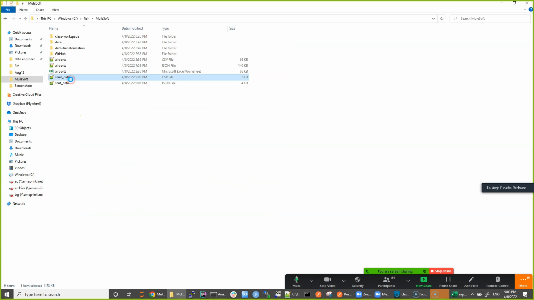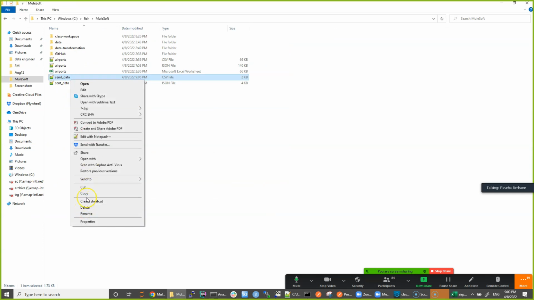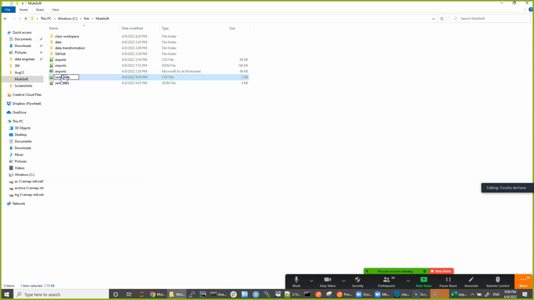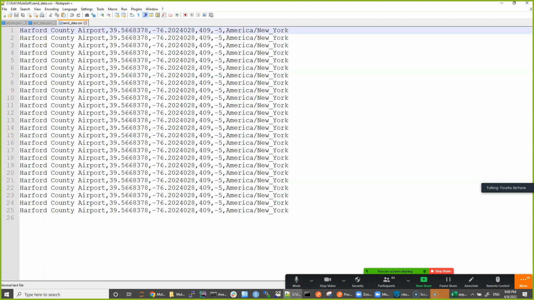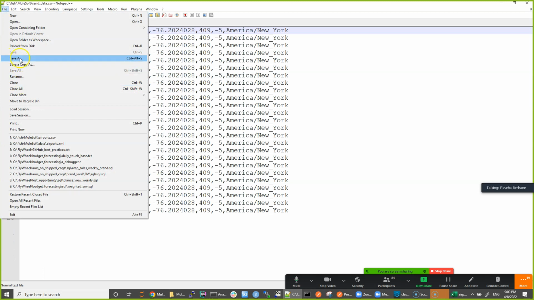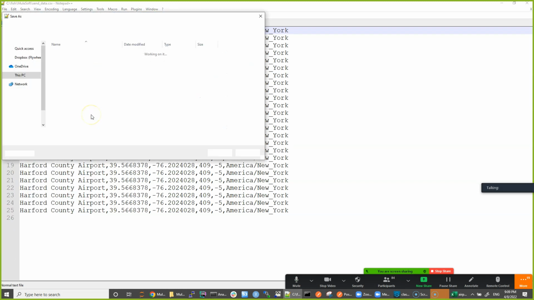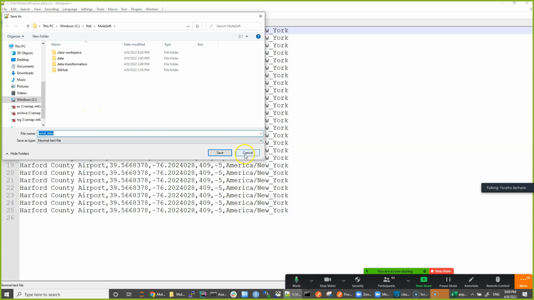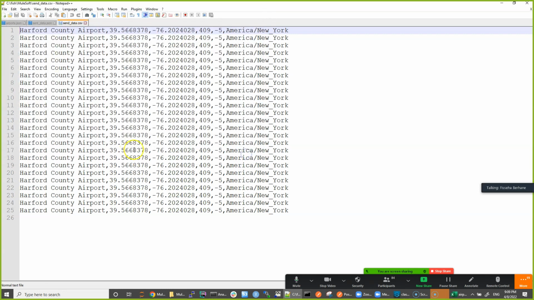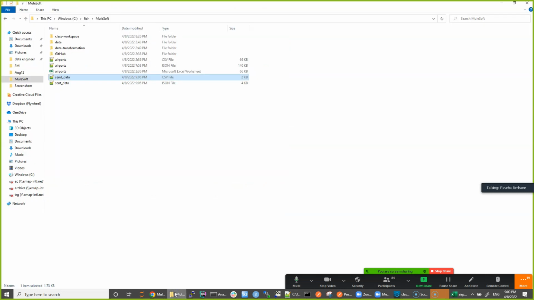However, even if I save it as, let me open it again, and save as, even if I write the file name as sent data.json, the content will still be CSV.